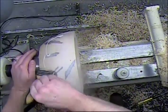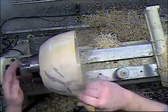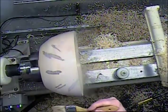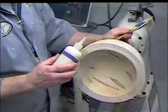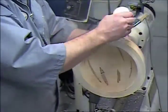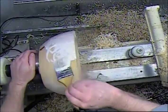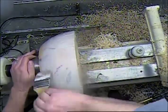No, in fact, a lot of times I do. The only thing that sealing the whole bowl is going to do is make it take longer to dry. But like I said, the box elder one that I have over there, I sealed it 100%, and it dried nicely. You probably should, but I don't think I did on this one.